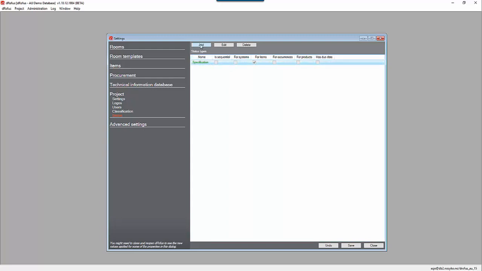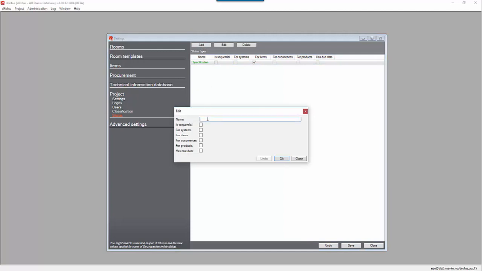I will also add an additional one, which I will call milestones, to be able to track both items and occurrences, and in which milestones in the project they are placed. So this one will be for items and occurrences, and I will also add some additional checkboxes here.